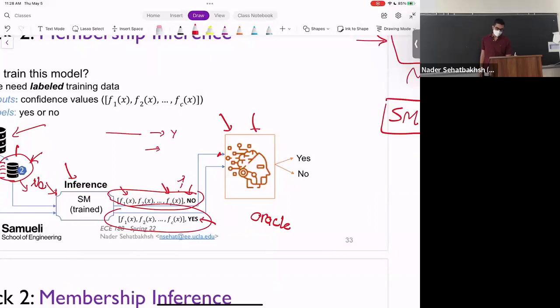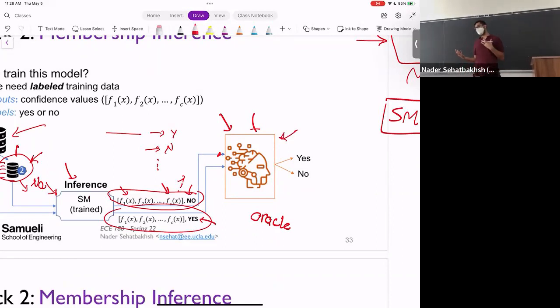Some of them are yes, some of them are no. We have a data set of this. We feed it to this Oracle model, we train it as we normally would. And now we have the trained model that can very accurately tell us whether the specific vector is part of the input data set or not. Does that make sense?